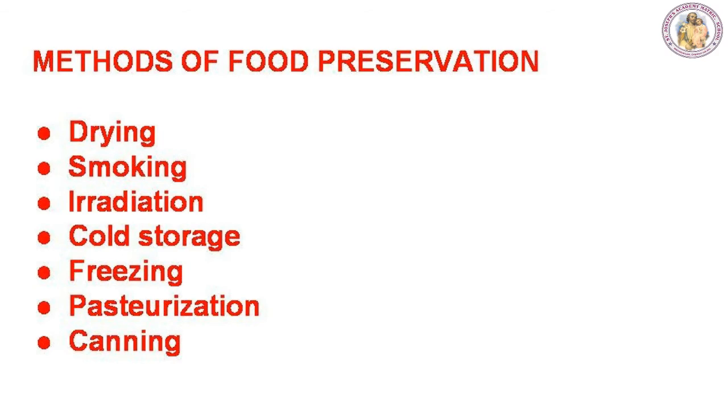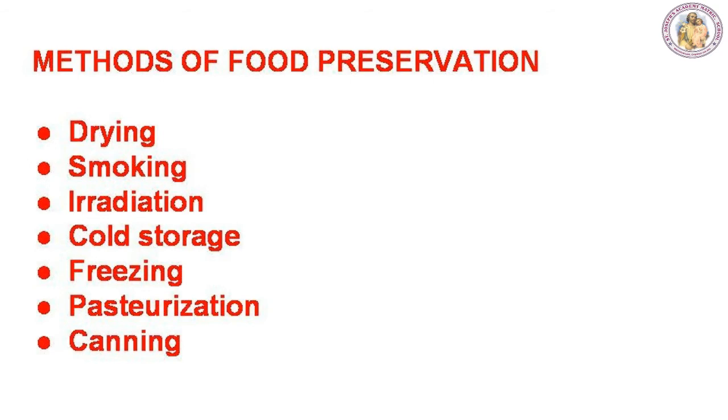Drying is a preservation of food by removing the water molecules in it. If food contains water molecules, it will get spoiled. Some dried foods, for example, are milk powder and cheese powder. And then smoking. Food products like meat and fish are exposed to smoke; the drying action of the smoke tends to preserve the food. And irradiation, that is, exposing the food to an optimum level of ionizing radiation like X-rays, gamma rays or UV rays to kill harmful bacteria and pests and preserve the freshness.